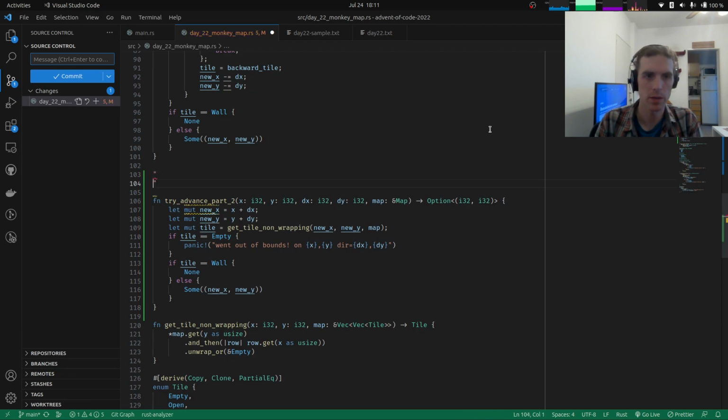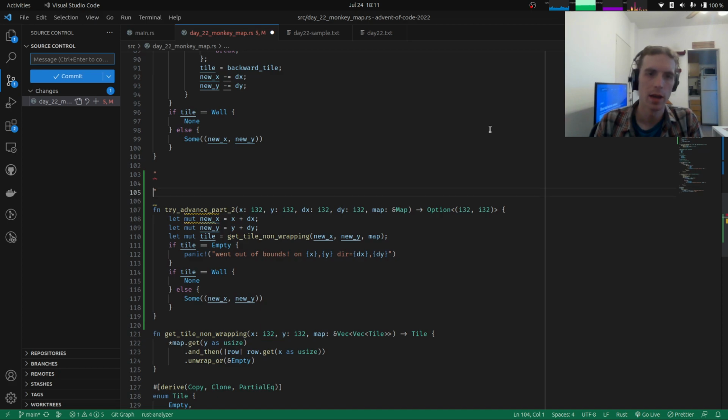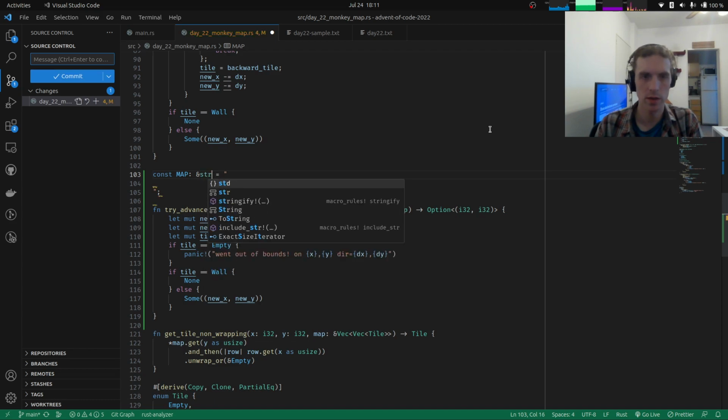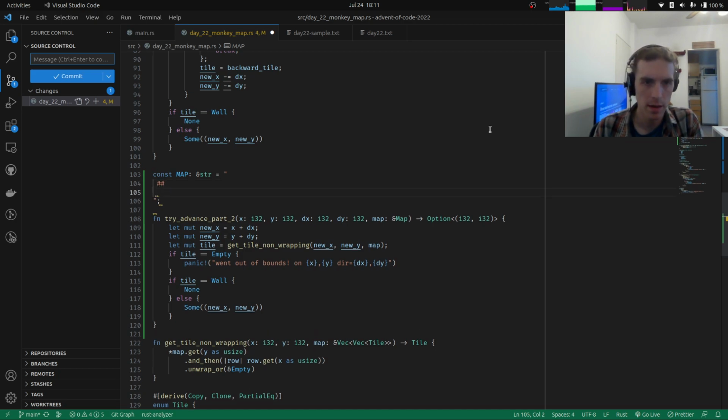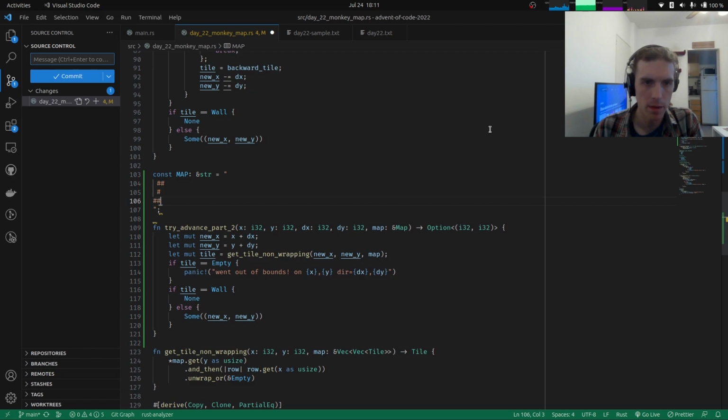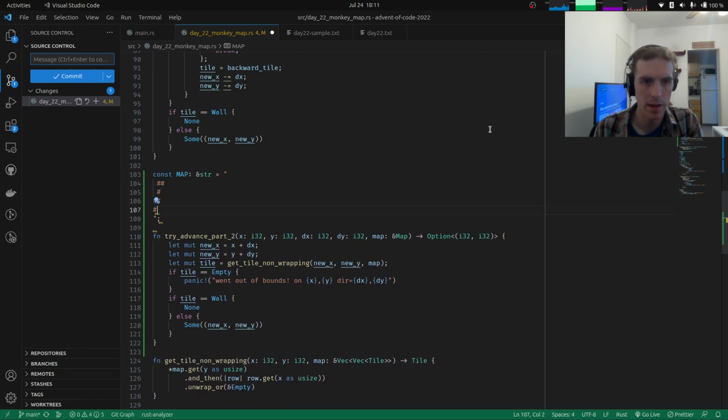Let's say we are going to put this on a string. Our map would be something like const map, whatever. This is gonna be a string slice. Our map would be something like, let's draw that same thing from the input, but in small. I think the unfolding is something like this. Right?